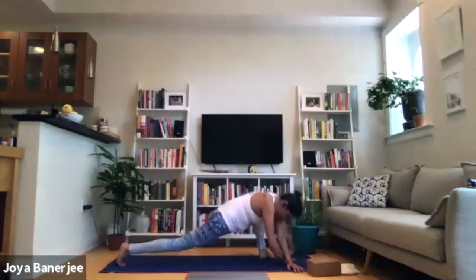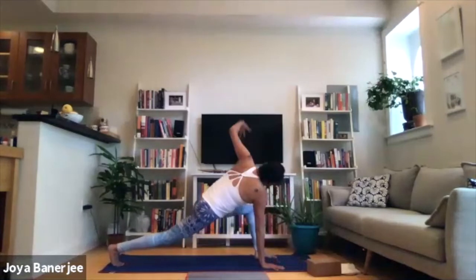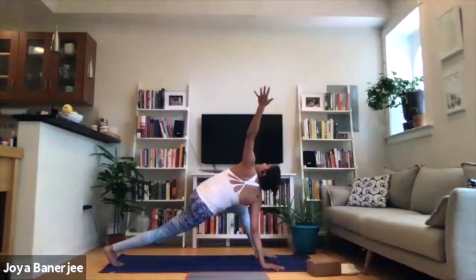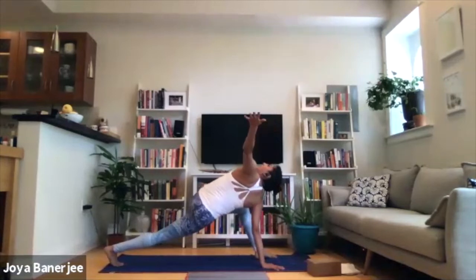If you're down, come back up so your hands are planted under your face. And lift the right arm up. Maybe it comes back toward the front of the room. Turn your palm towards the back of the room and feel how that stretches your shoulder open even further.